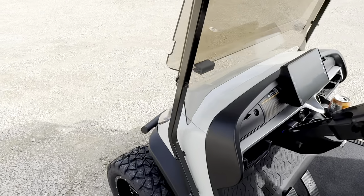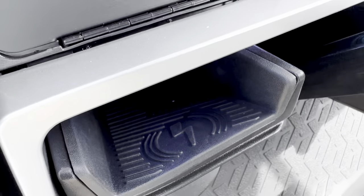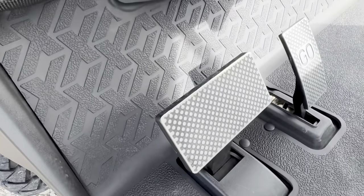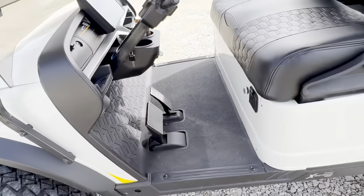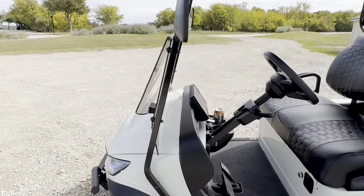On this new dash, you've actually got wireless chargers on both left and right side. So you drop your phone right in there on either side, and you've got a wireless phone charger. Billet brake pedals, just like before. Really nice floor mats. Really, really nice floor mats. I think they really killed it with this dash.